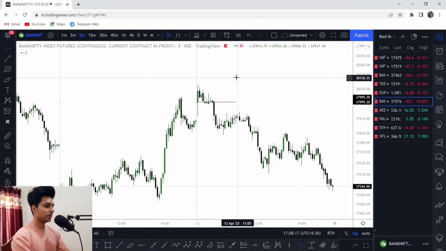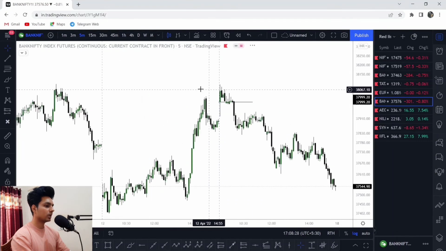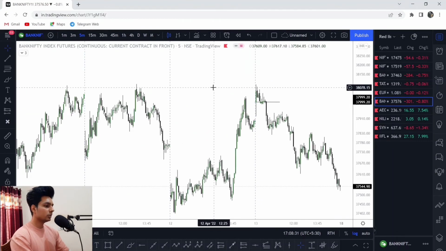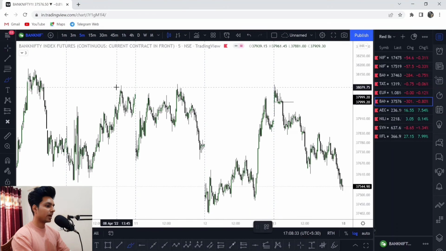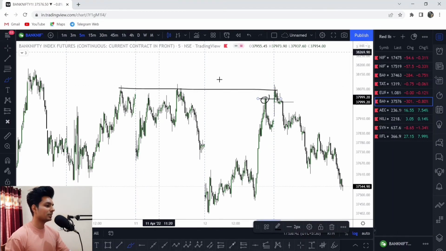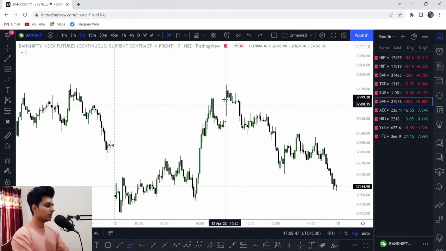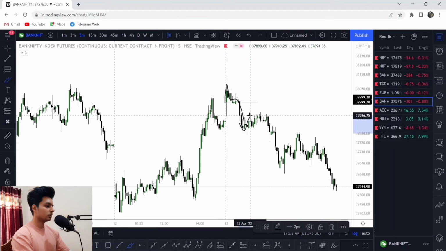Okay, so this is the opening price. Now I'm not saying that the price goes higher, it comes here, you sell a breakdown as the price goes below the opening of this candle. No, that's not true. That's not how you're supposed to take trades. What you need to understand is if the price is hunting any of the previous liquidity. Okay, so again, I'm not making you understand a setup around this point, but I'm just making you understand how the price initially in the morning goes up and then falls lower.